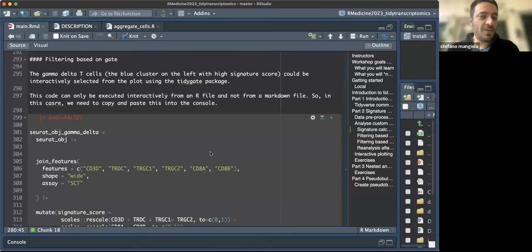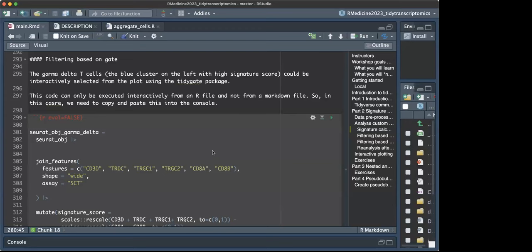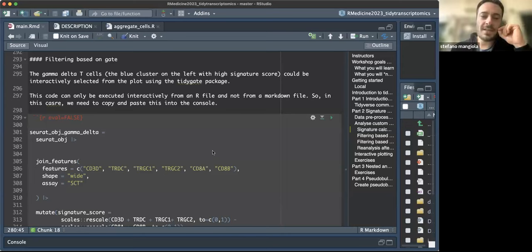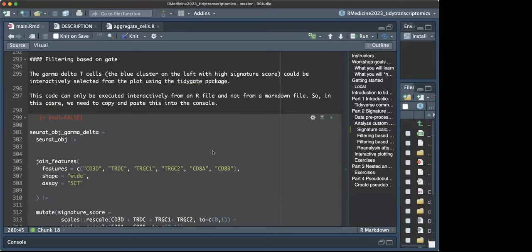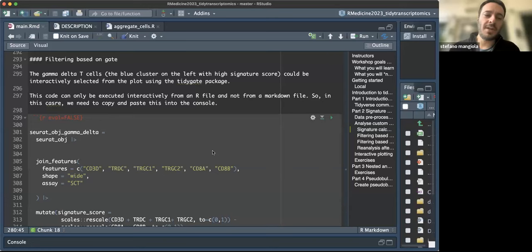Let me understand your argument. So you are saying that when you teach, you create temporary objects. I agree with you, but I want to understand, because a lot of people who are new to coding like to say, oh, I made this thing, now I can go and look at it and my thing is there. I have a hard time explaining to researchers why this is a bad idea, or not a bad idea, but why it could come back to bite them later.